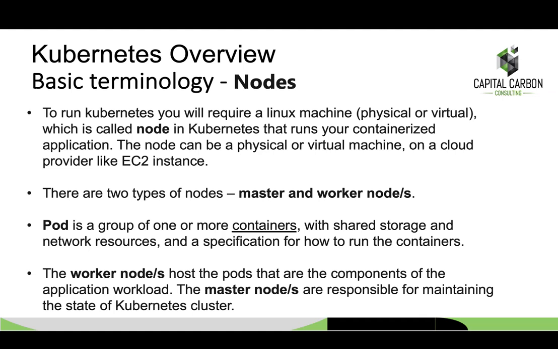Pod. A pod is a group of one or more containers with shared storage and network resources and a specification for how to run the containers. The worker nodes host the pods that are the components of the application workload. The master node is responsible for maintaining the state of the Kubernetes cluster.